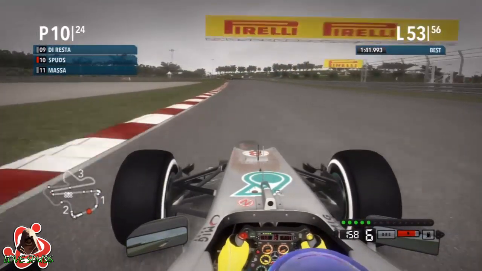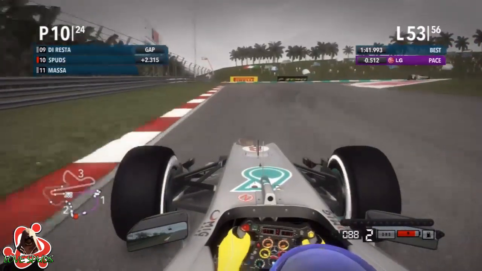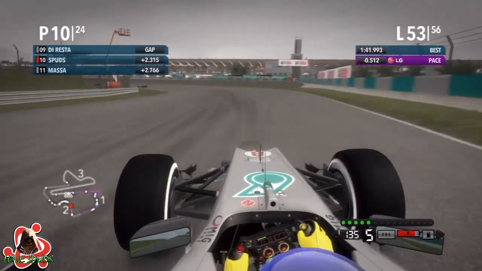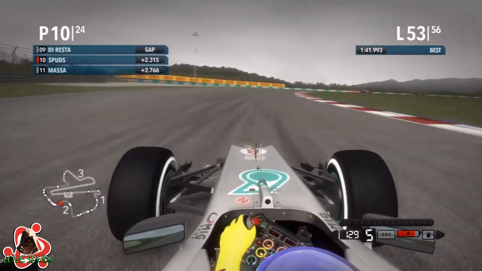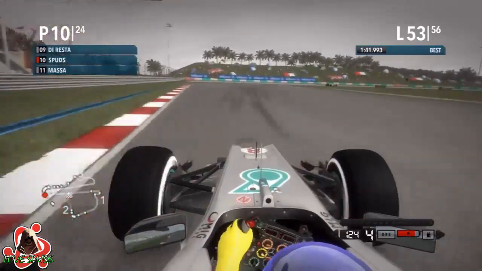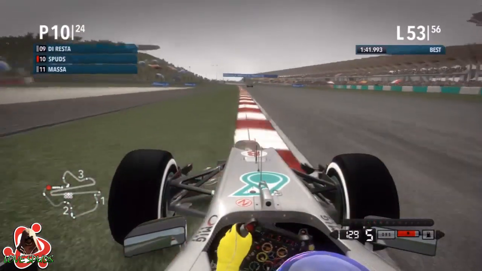So next up is Di Resta, to get on his tail. Looks like Schumacher's actually falling back through the pack, so that's also helping me out as well. Actually, I'm not sure if he is or not. I don't know if he's actually changed positions, but I can see his little star moving around on the map, and I'm definitely getting closer to him. He should be at the front of this little pack that I'm approaching now.